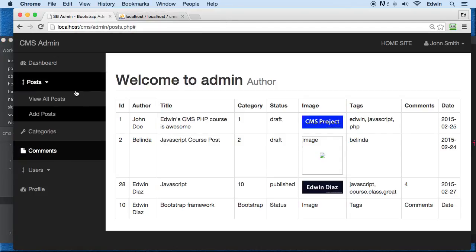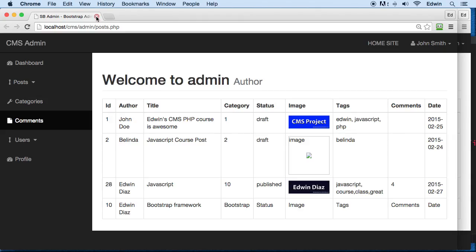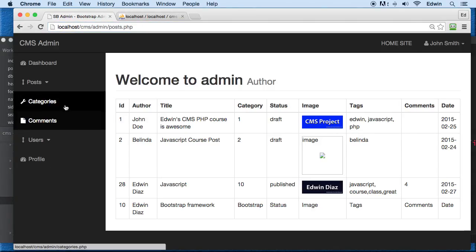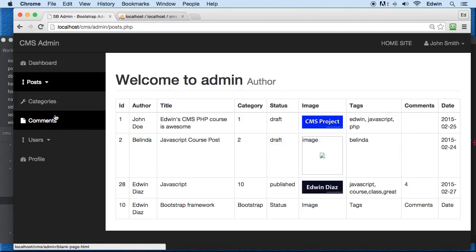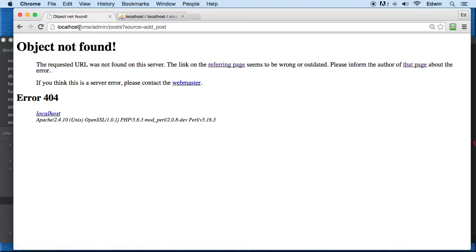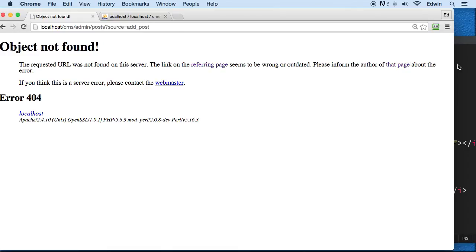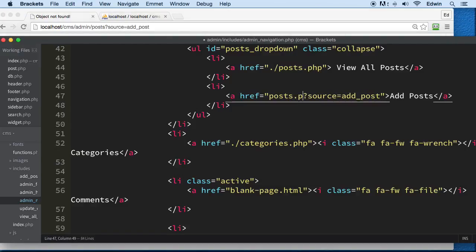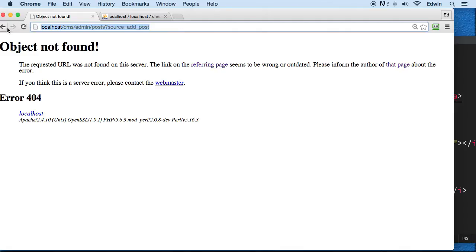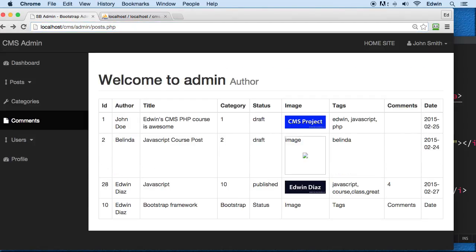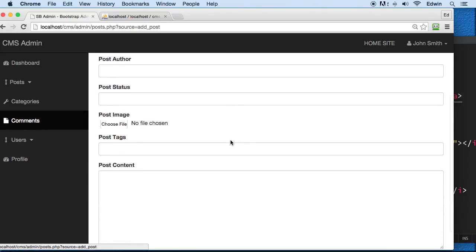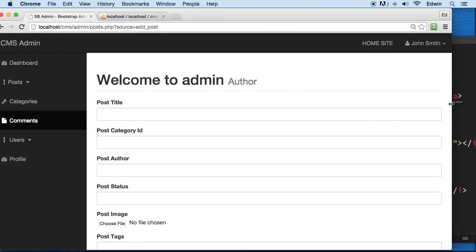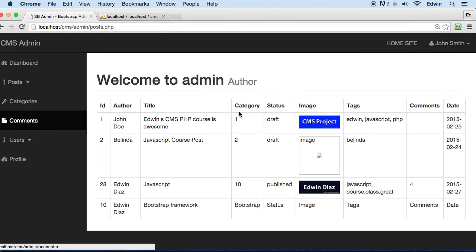So let's go ahead and check that out. Oops. All right. Come here and we say, actually, yes, that's fine. Add post. Oops, we did this the wrong way. We need to add the PHP, of course, right here in front. PHP. There we go. What was I thinking? All right, whatever. Let's add post right there. As you can see, we get that, available to us. I stumbled there a little bit.